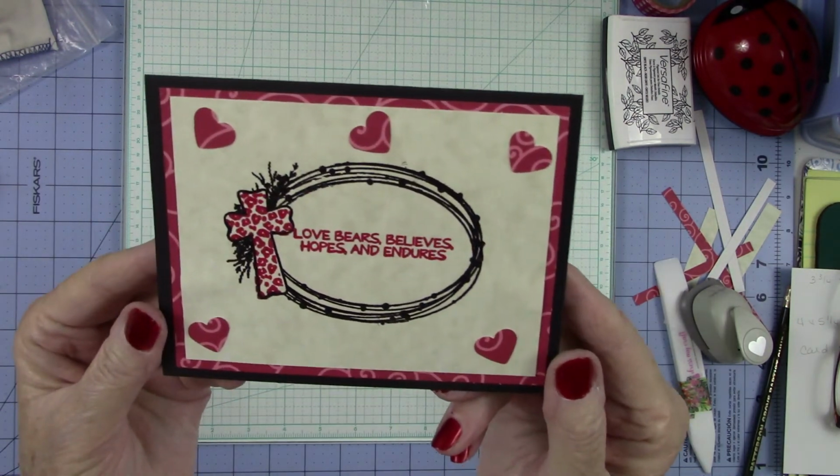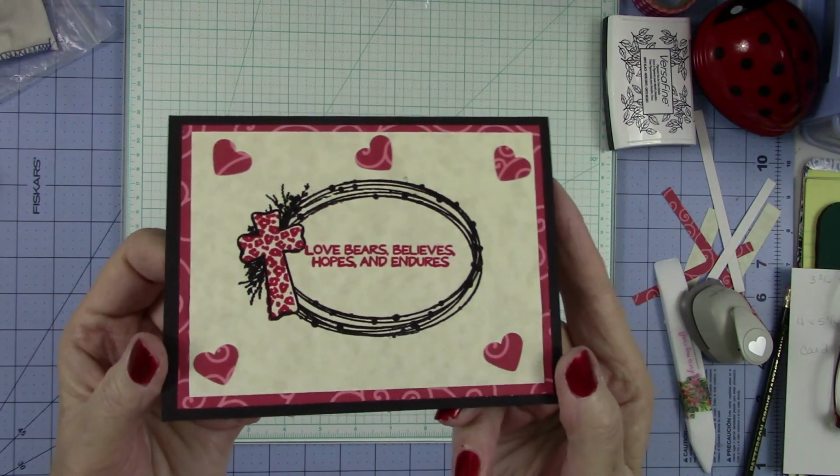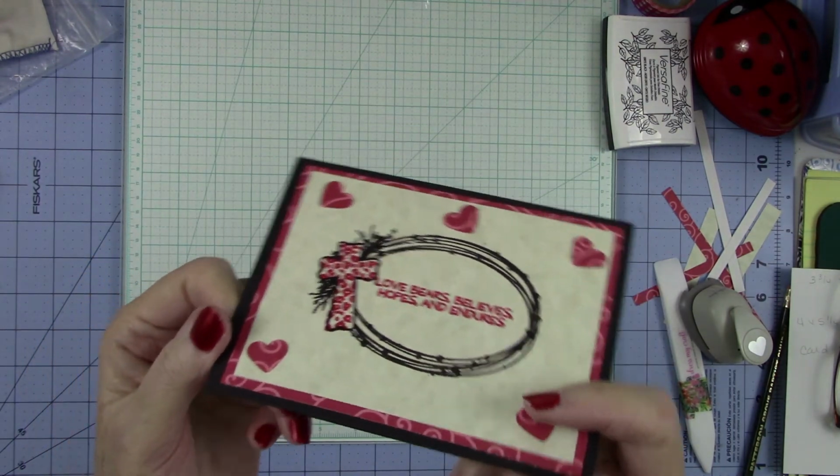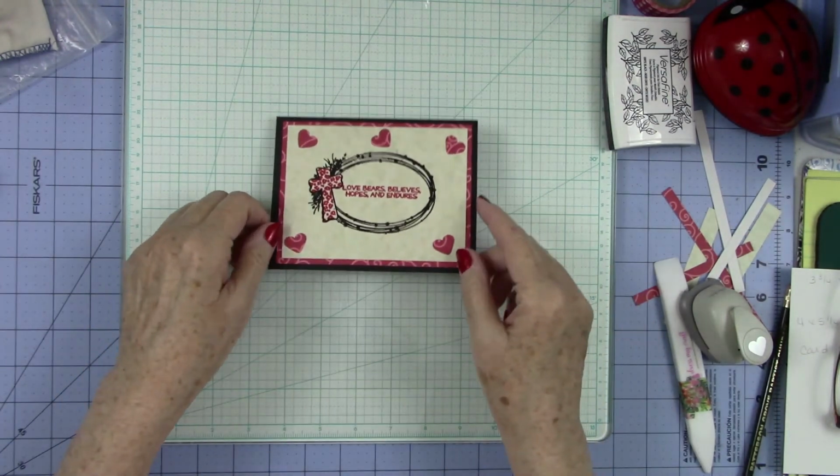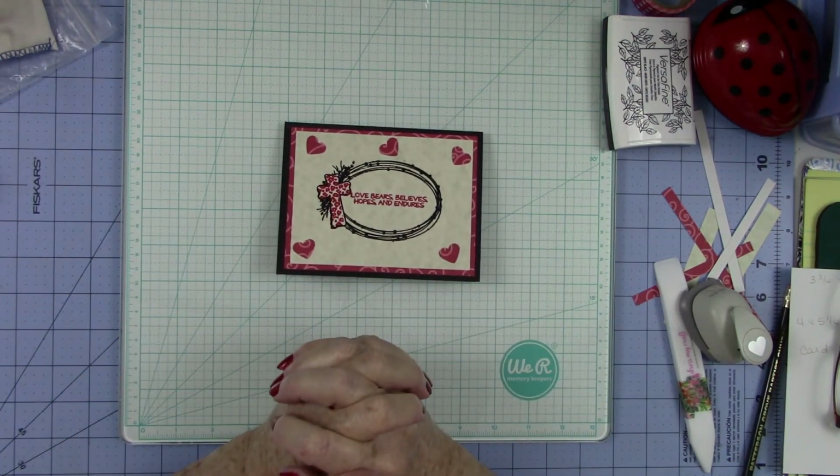I love this. Isn't it gorgeous? And look at the sheen on the cross and the vine. I love it. I hope you enjoyed it as much as I did making it.